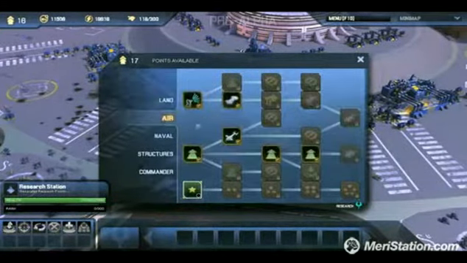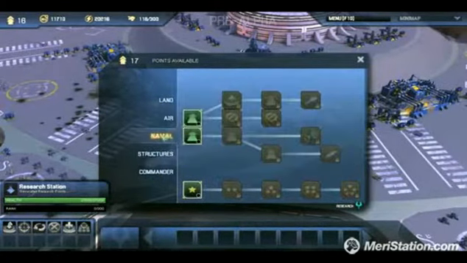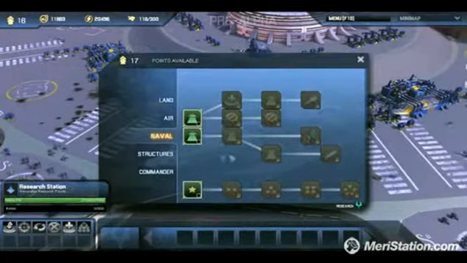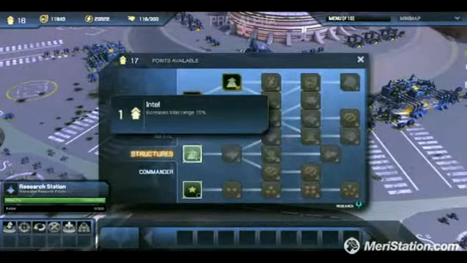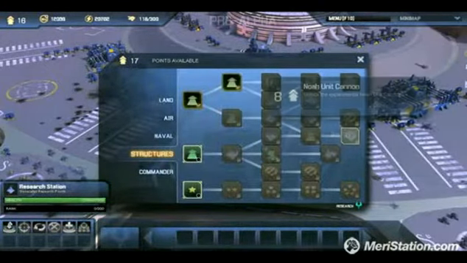You've got upgrades where you can actually add something onto an existing unit, like an artillery piece or like the jump jets on the ACU. And then finally you've got unlocks, and that's units that are available to you only if you invest the research points.